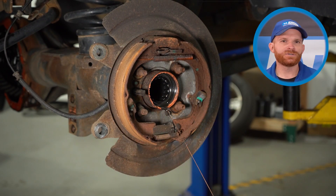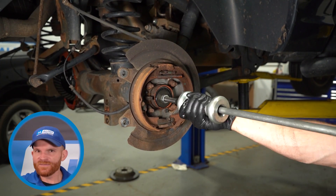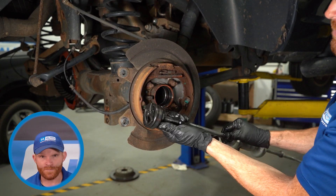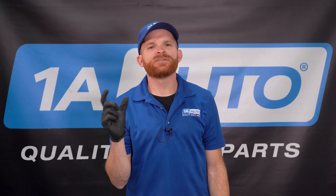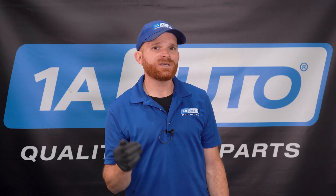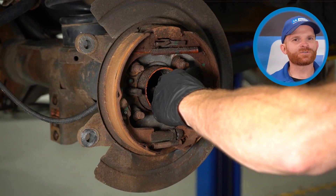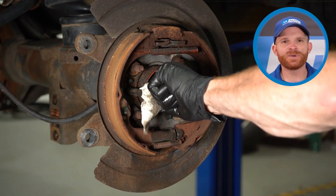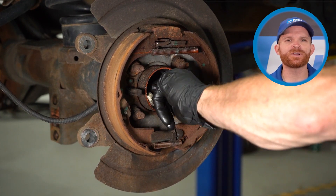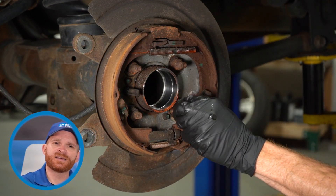While you have the axle out of there, you have a clear view of the axle seal, and directly behind that is where the bearing is located. Pop the seal right out of there and give it a quick inspection — it is not reusable. Now we'll take the slide hammer and give that a couple of loving taps, trying to pull the bearing out and away from the differential. Once you have that out of there, give it a quick inspection — each one of those little roller bearings, you want to see if it has scraping, scoring, or even some discoloring. With the bearing out of the differential, make sure you clean down the differential, especially in the area where you removed that bearing.